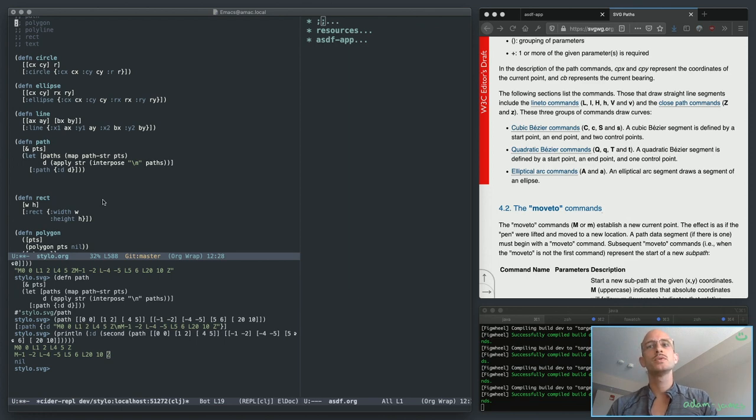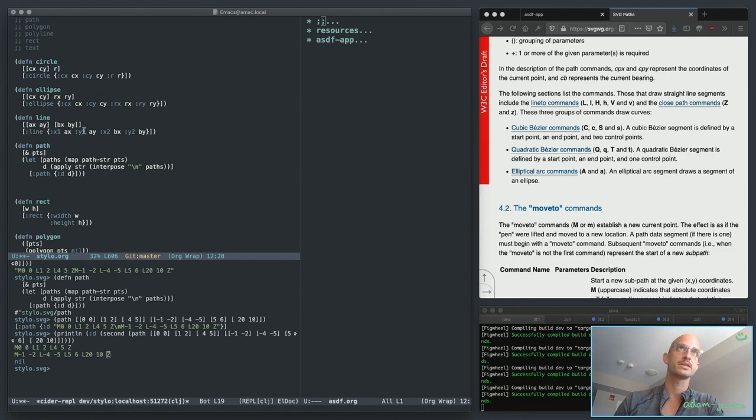I could do generic, right, where I could make it as simple as, I could make it like this. So okay, so if I do closed path, okay, that's that.